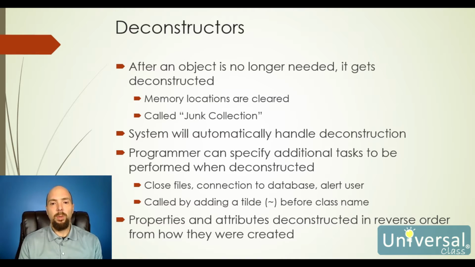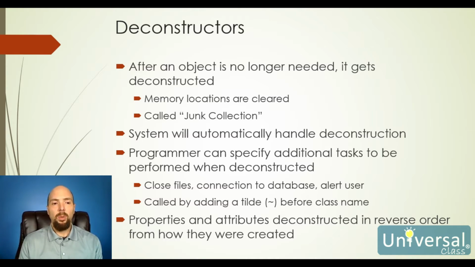After we are done with an object, if we decide we no longer need a particular object, it gets deconstructed. And deconstructed means that all of the memory locations that are used for that particular object get cleared out. And this is a process called garbage collection. The system will automatically handle deconstruction for us, but sometimes we'll want the system to do something else. So the programmer could decide that we want additional tasks to be performed.